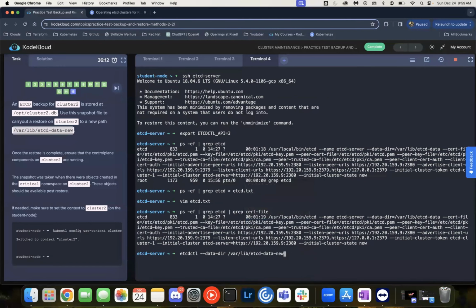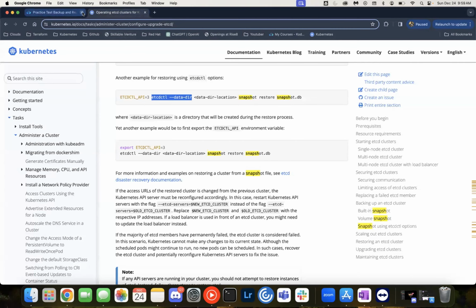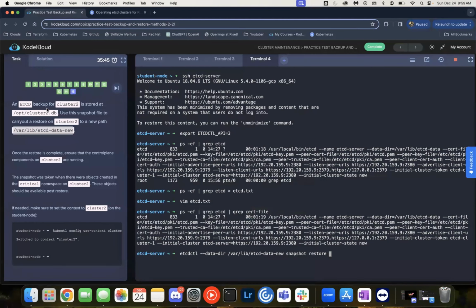Paste. Restore. And I want to restore it from the file that they gave us. Okay, looks good to me.